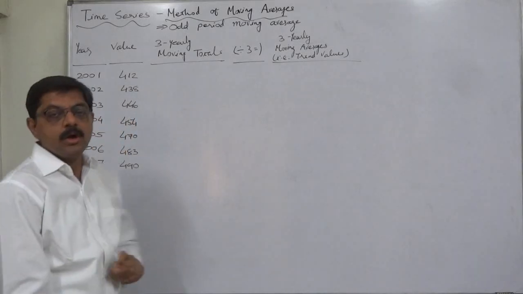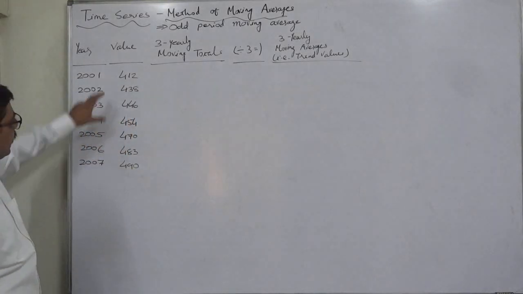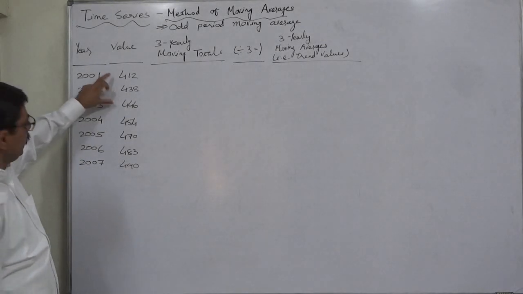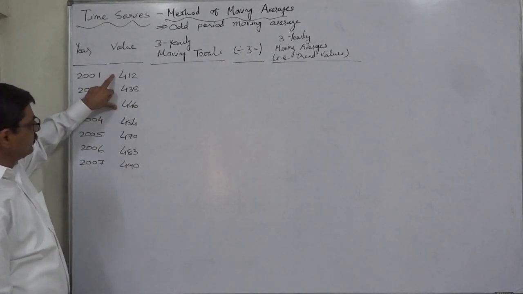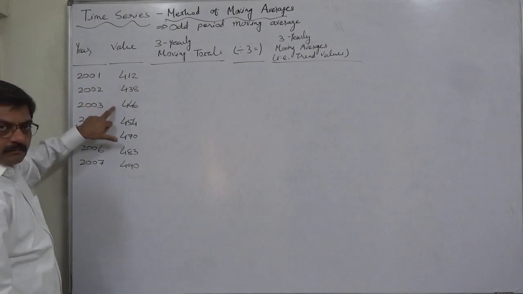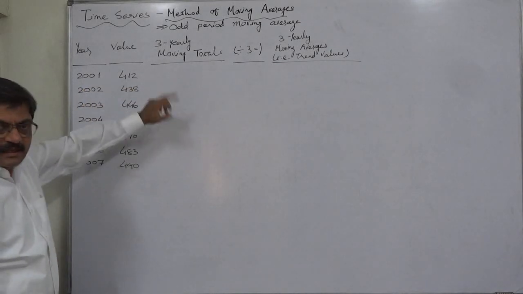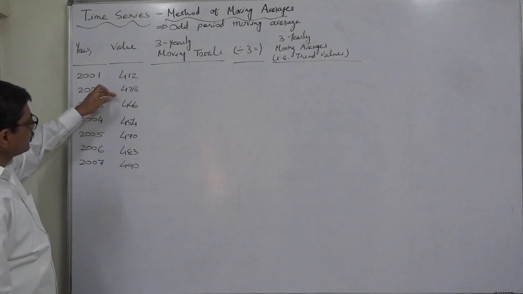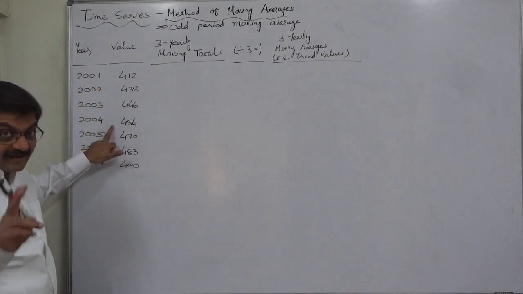But what do we mean by the word moving average? Moving average means we have to consider consecutive three periods: first three years - that means year one, two, three, average of these three. Then average of second, third, and fourth year - again these are three.